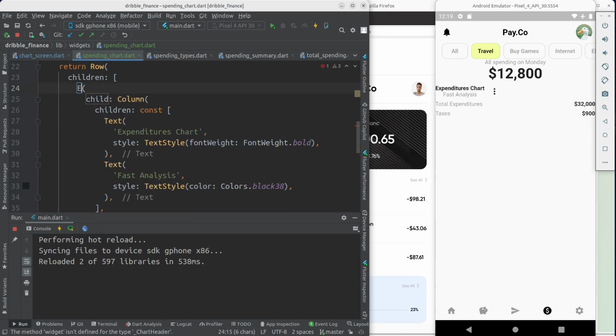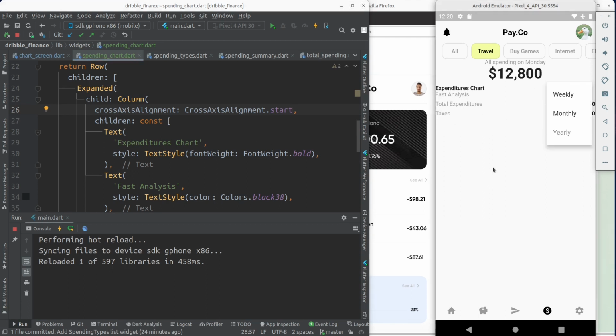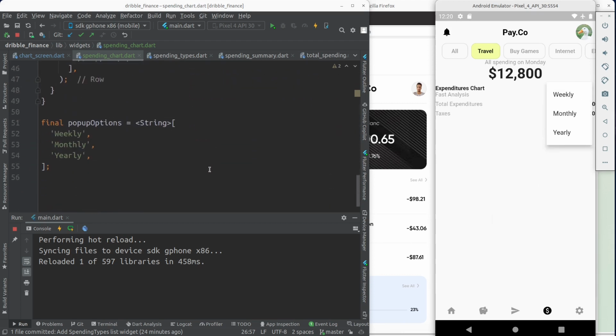Wrap with widget expanded. Okay, and the default alignment in column is center. We need to change it to start, cross-axis alignment start. Alright, we've got it. Now this is the default pop-up button, and we can see those options: weekly, monthly, yearly.